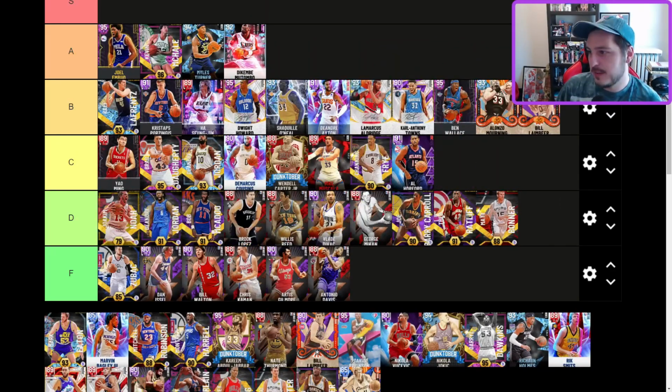Lamarcus Aldridge, same thing. I probably use him over Shaq or Dwight Howard just for the way I play, but objectively, he's still really good. He's huge. I might even throw Lamarcus higher. I like this card. I do have my issues with him, though. He misses a lot of whites, and he's kind of sluggish.